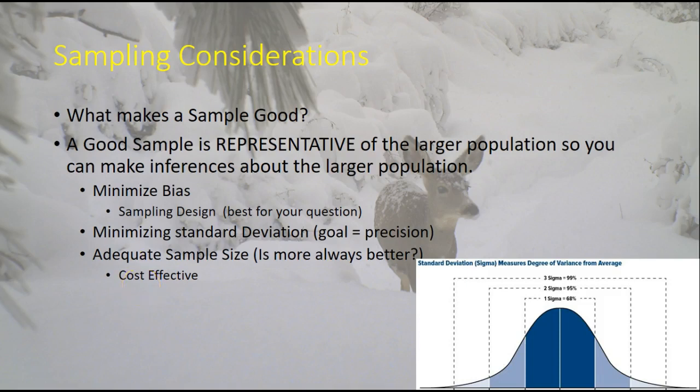Minimizing your standard deviation. So here it's that goal of precision. So this is a standard bell curve, and you guys in your homework asking about sheep and some of the statistics they give, I asked what is standard deviation, or what is SD? And what we're looking at is how many standard deviations from the mean is a certain percentage of the population. So a lot of times we call this a confidence interval. So we can go with a 99% confidence interval or a 95% confidence interval.